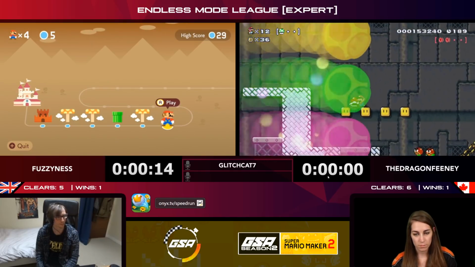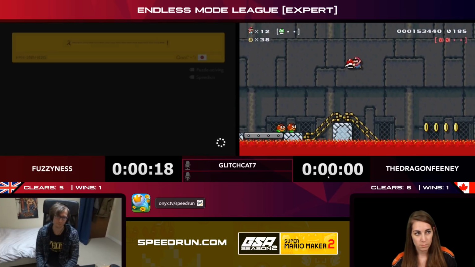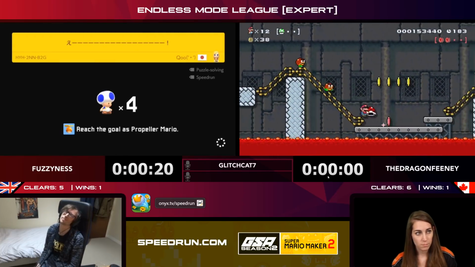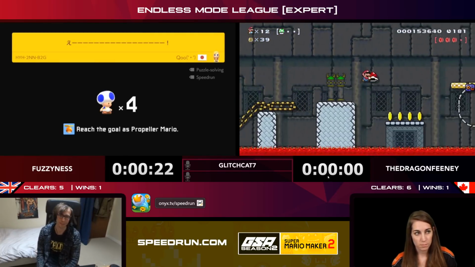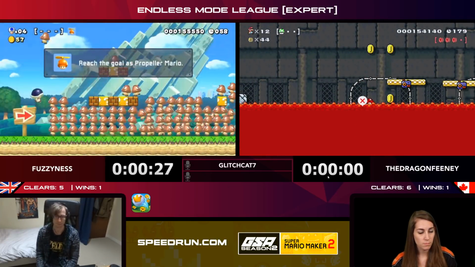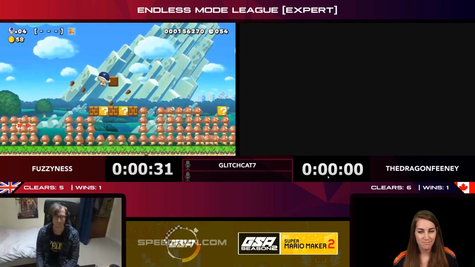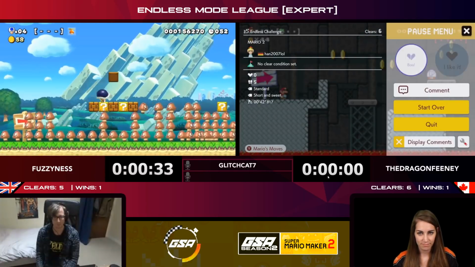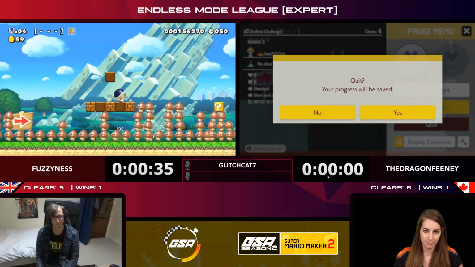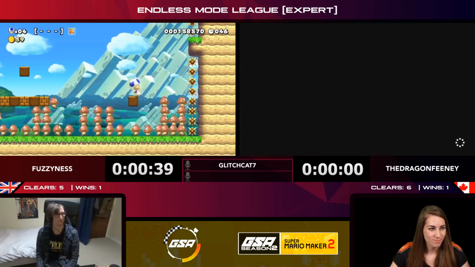Well, that was an excellent match. Really, really close competition from both racers and some really fun commitments to certain levels that wound up either kind of paying off or not paying off. Interesting strategic decisions all around. An excellent race. GG, Dragon Feeny and Fuzziness. We will be back in just a short while with, I believe, the final match of the night. And I don't know who it is, so it's going to be a surprise.